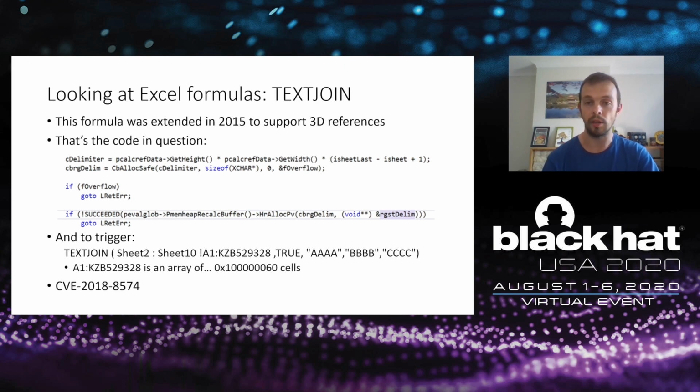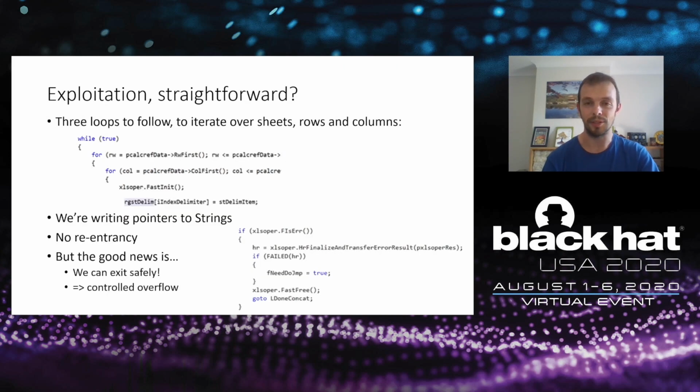And now, once you have everything in mind, it's very easy to get a simple POC. The formula that you can see on the screen right now will trigger, I believe, a write access violation in a vulnerable version of Excel. That's cool. We now have our bug. Let's see if we can exploit it.